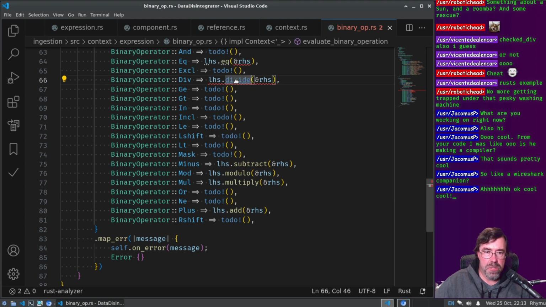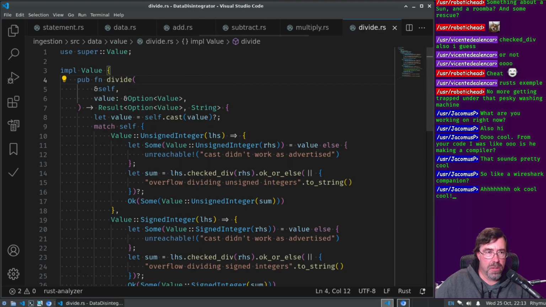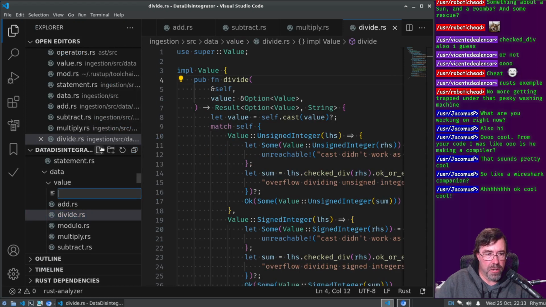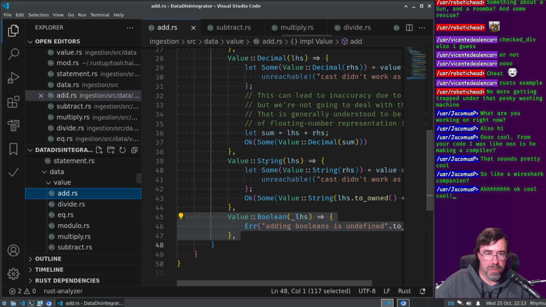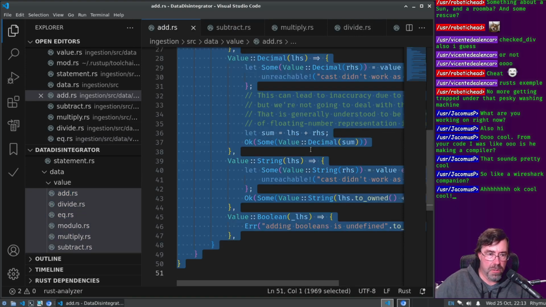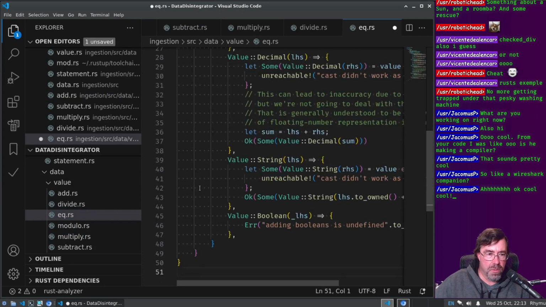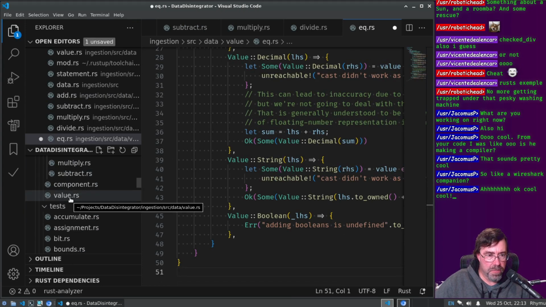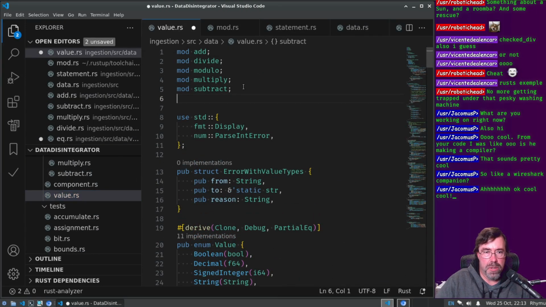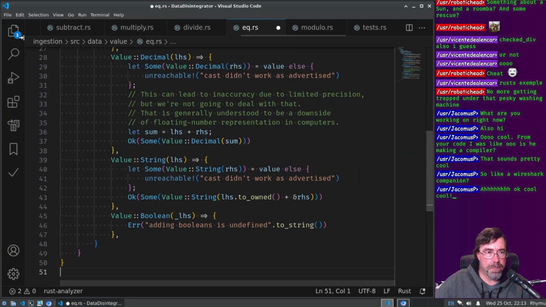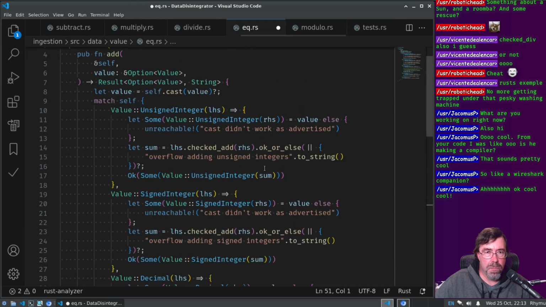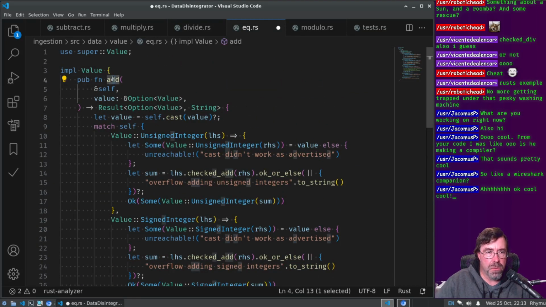Probably because equal isn't declared. All right, we're making an equal. It doesn't really matter what I copy from, right? Just as long as value has mod equal. Okay, and then EQ.